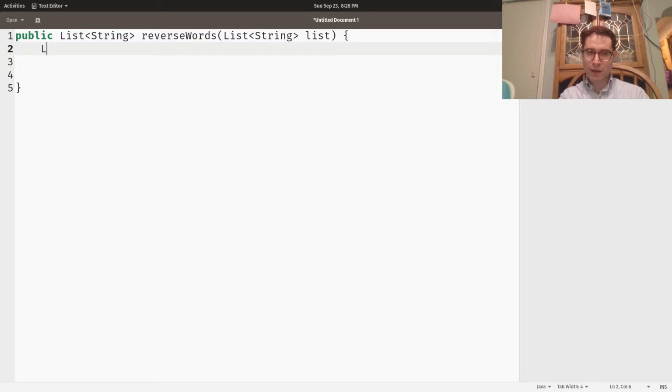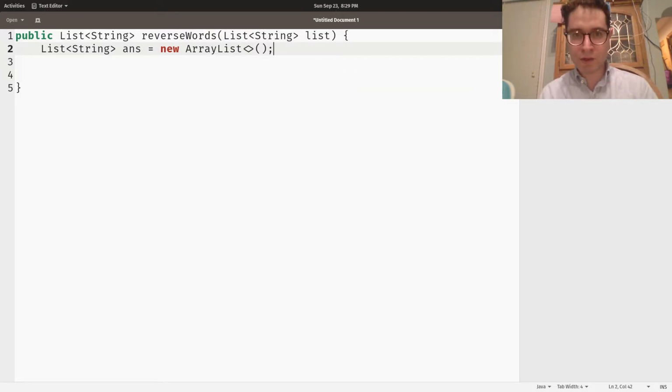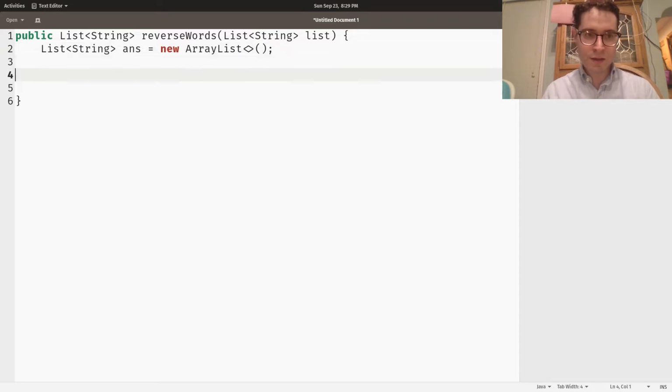So list string answer is equal to new array list string. Although remember, you can use diamond notation, and it's okay if you leave out the string on the exam, right? On the computer, it'll just give you a compiler warning, not an error, so that's fine. Okay, and I'm going to remember to return it at the end.